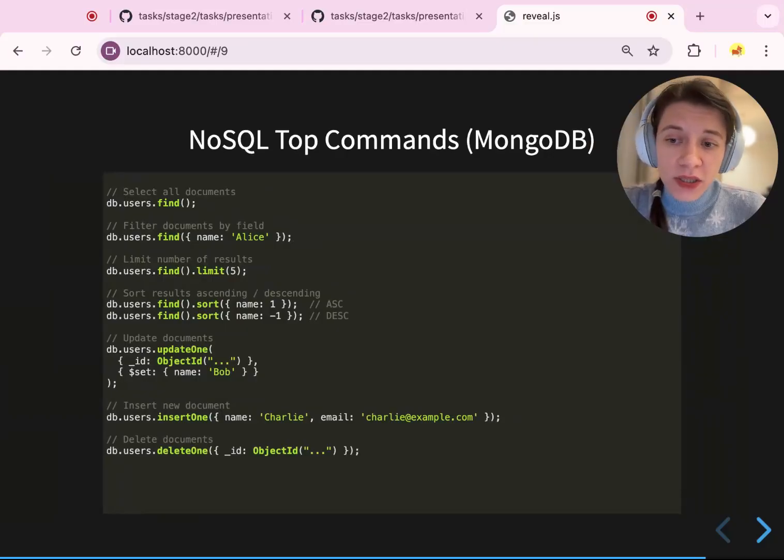These are common MongoDB operations. Find is actually similar to select in SQL. Filters are written as objects instead of SQL conditions. Sorting and limiting results are done with methods instead of keywords. The update method uses $set to declare the changes, and the documents are identified by ID, which is a unique value and is kind of a primary key in MongoDB. Also, you can see the example of insert operation with an object as a parameter. Similar syntax is used for the delete operation.